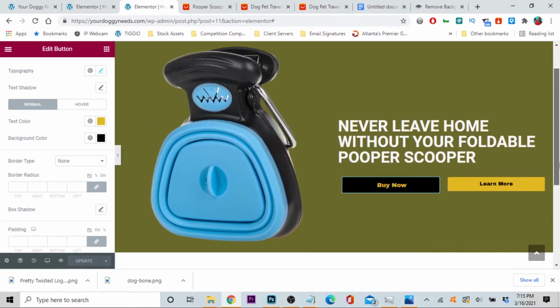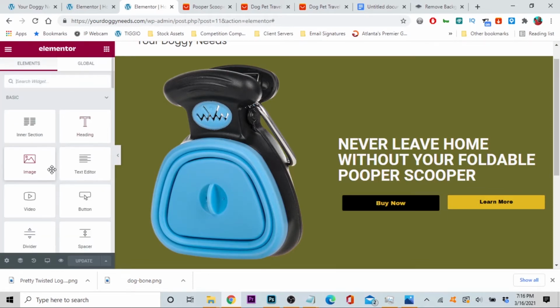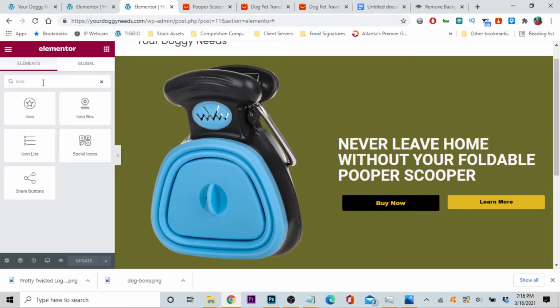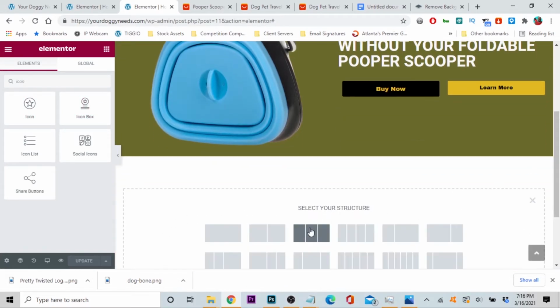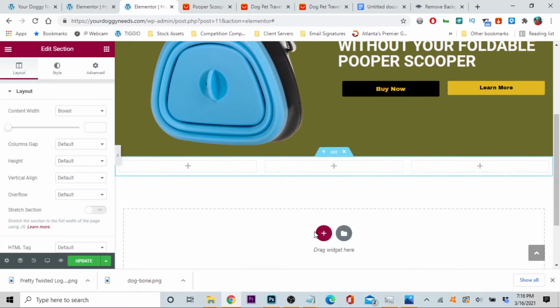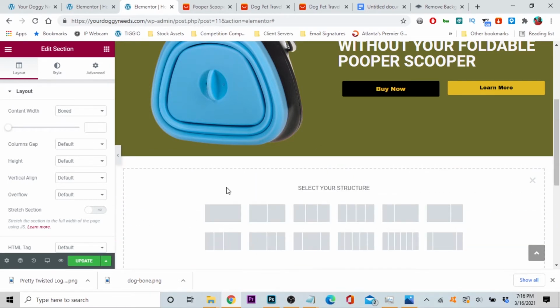Now, let's go back to the dots here and type in the words icon. All right, so the first thing we want to do is bring in 3 icons. 3 boxes. I'm sorry. All right, you know what? Let me hit the button here. And what I want to do first is I want to bring in a spacer.